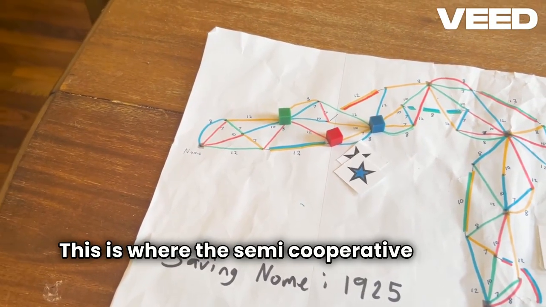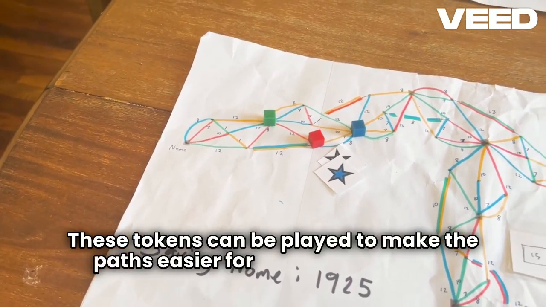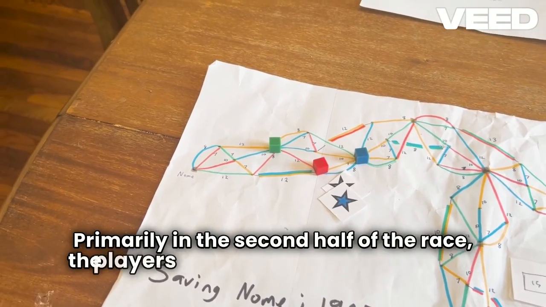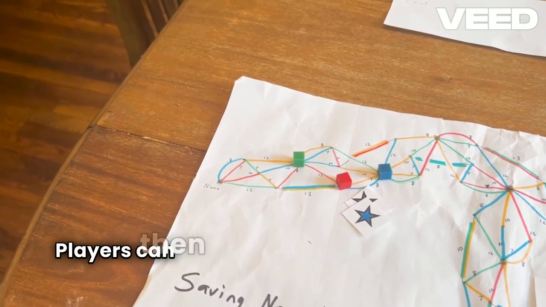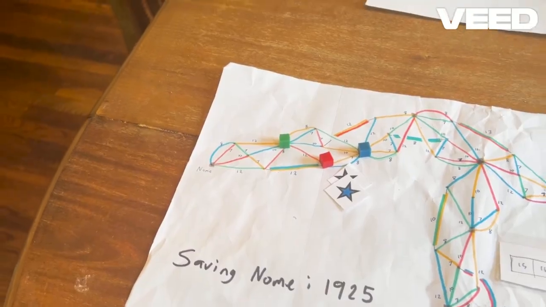This is where the semi-cooperative aspect comes in. These tokens can be played to make the paths easier for you and your other players. Primarily in the second half of the race, the players that are currently faster can prep the path for the other players and drop their tokens to make it less difficult for them. Players can then choose the paths in order to optimize their overall goals.